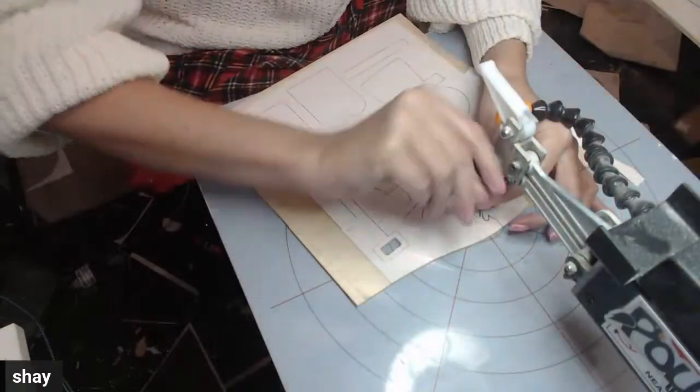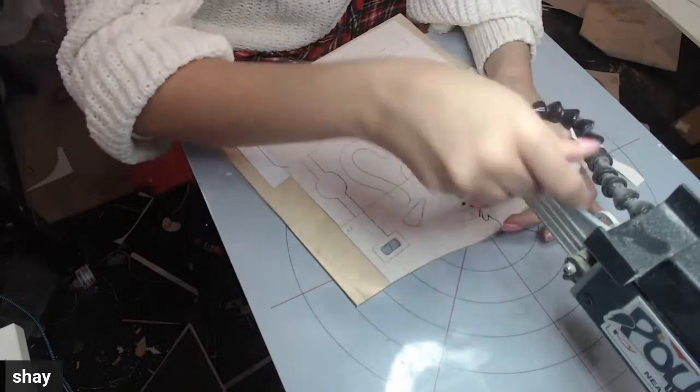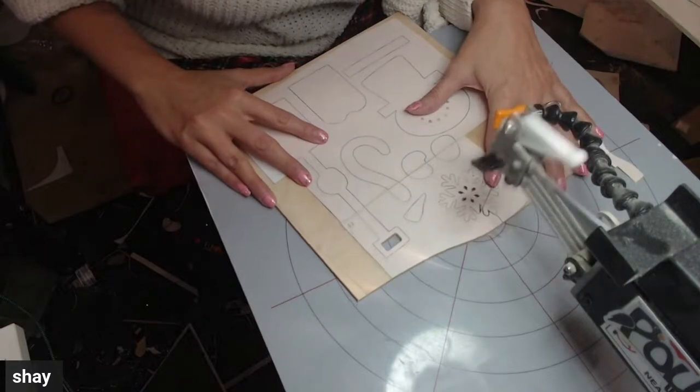My blade is not in here, right? You can feel when your blade isn't in. If you're turning, you'll have a lot of play in your blade, and you don't want play in your blade, so.